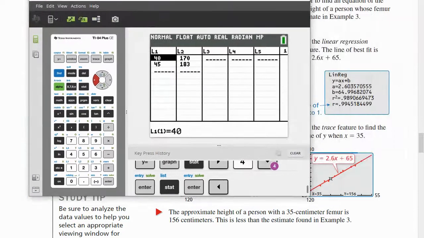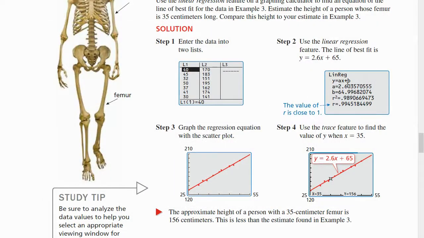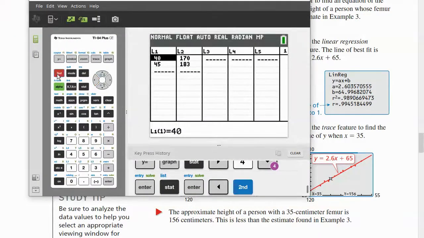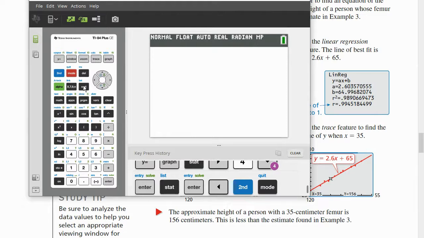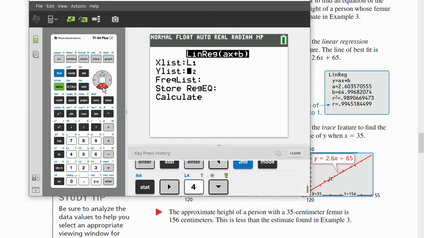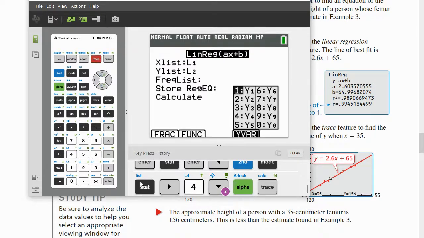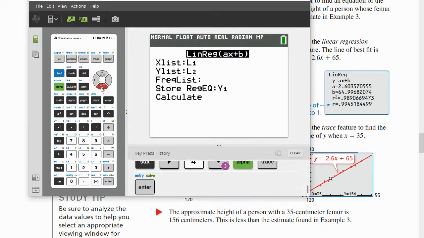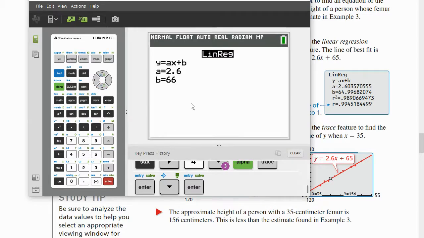All right, once you get those in there, then you're going to run the regression. So let me go back to the calculator, just to refresh your memory on this one. Second Quit, go to the home screen. You're going to go Stat, and you're going to calculate, and it's number 4. All right, and then if you want to store the regression equation, you can stop here and hit your Alpha Trace 1, and then you calculate. Now that's going to give you the M and the B, the A in this case they call it A, but it's the slope and the y-intercept.